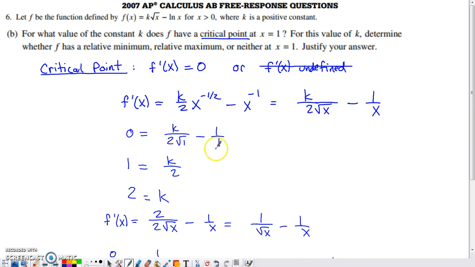We're looking for a place where f prime of x is equal to zero. So if we set this derivative equal to zero, that's going to be a little challenging to handle because you're going to have an unknown value of the constant k and an unknown value for x. They've provided us with the value of x that we're supposed to use. So we know that the critical point happens at the x value of one. So we can put one in place of the x's in our derivative.